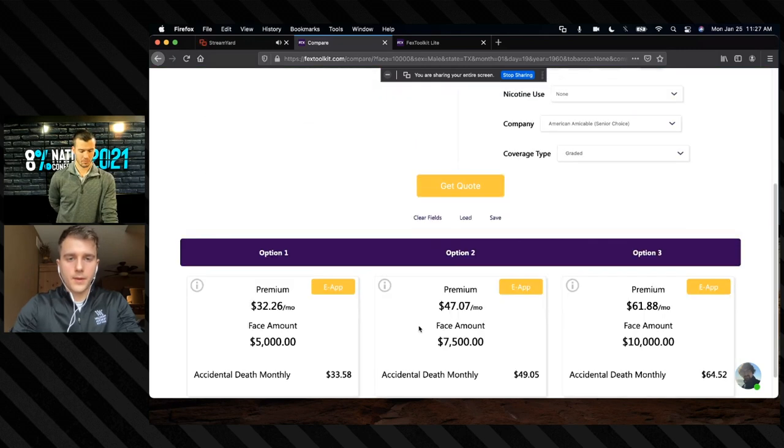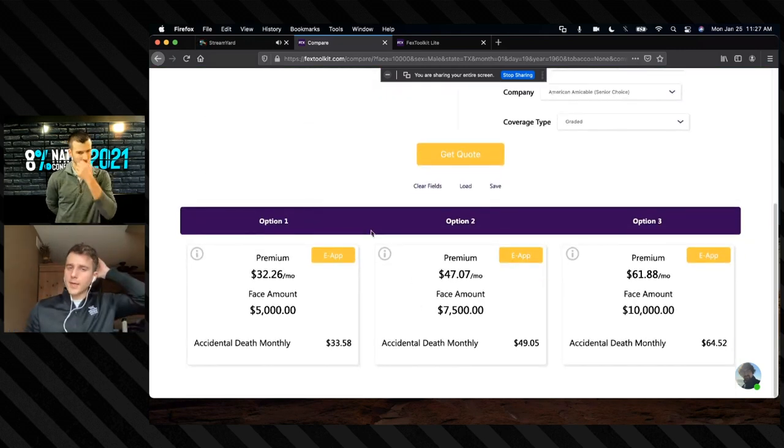So we hit get quote, and we're presented with our tiles. So this is designed, if you're at the point of sale, you can flip the iPad around or your Surface, whatever you use, and show the client. If you're in a telesales environment, you can just read them off right here, and you can see it's very quick. Everything's getting pushed over. You don't have to stall. There's no waiting and talking, waiting for the quoter to load. It's all right here. If you want to quote the accidental death, it shows you.